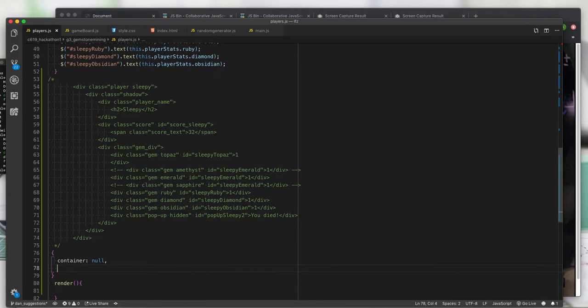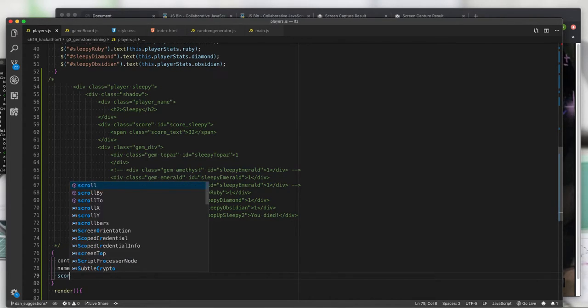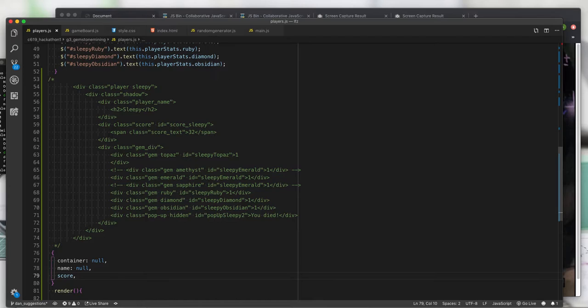And then I've got the name, and that's going to be this guy. And I've got the gems inside of it. Score, one piece at a time. I just go from top to bottom, right? Got the score, the text right there. Not sure why that's blue. I'll put a quote around it. Let me see. Okay, good.